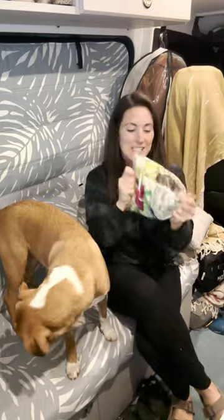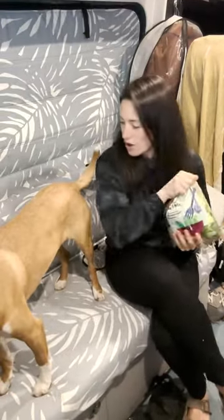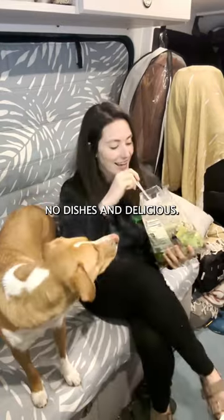Shake, shake, shake, shake your booty. And voila, the perfect bag salad. No dishes and delicious.